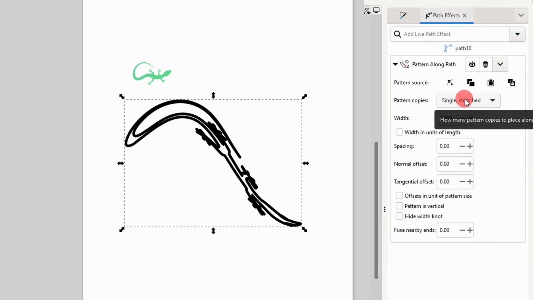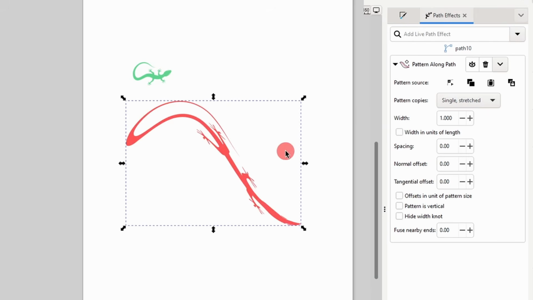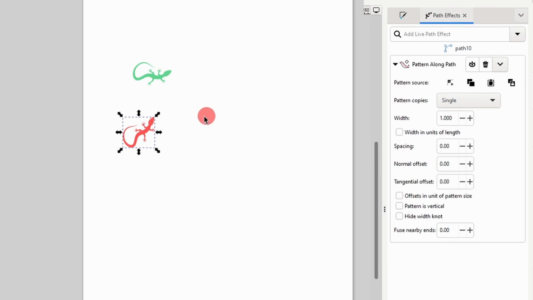The default pattern type is single stretched, which takes a single copy of the pattern object and stretches it along the path. And we can change the color if we want. Another pattern type is single, which just puts a single copy of the object at the start of the path. And we also have repeated and repeated stretched.